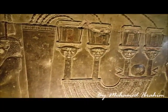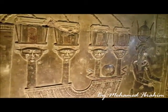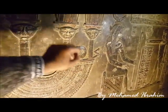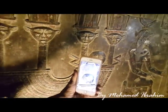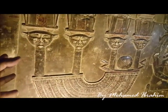So the four cisterns: two are like this and two are above this shape. Also, two without the circle and two with the circle. And you can see there is a wavy line like the electric symbol. Can you see it? Yeah. So they are trying to tell us that those two are different from those two, as if positive and negative energy.